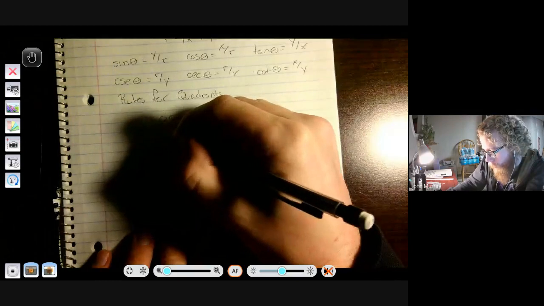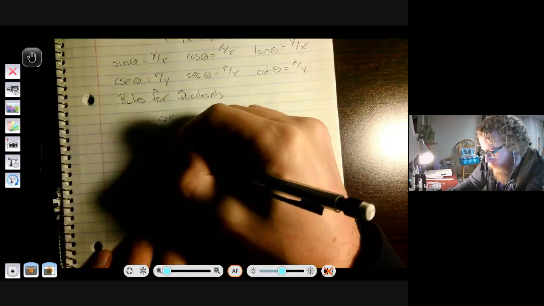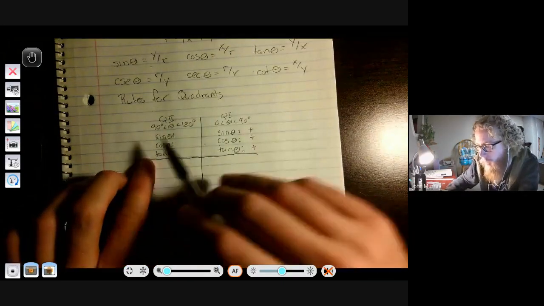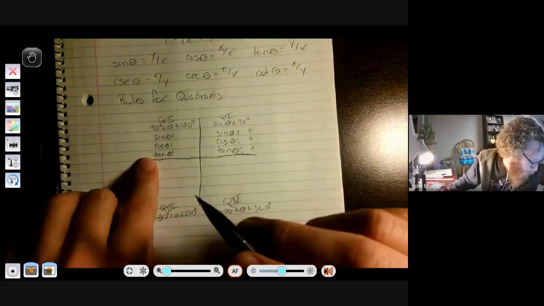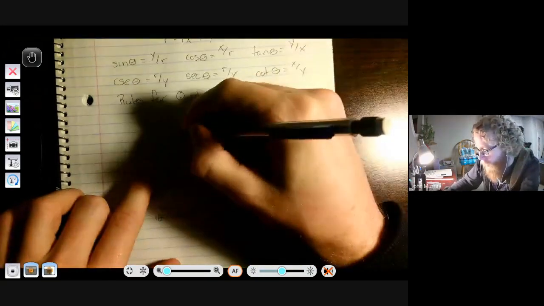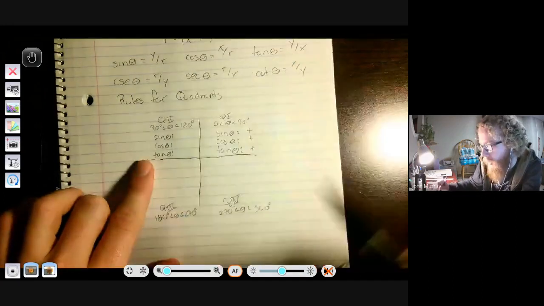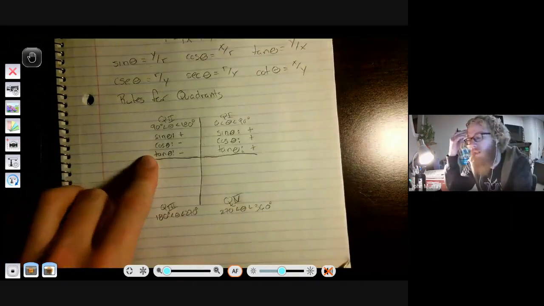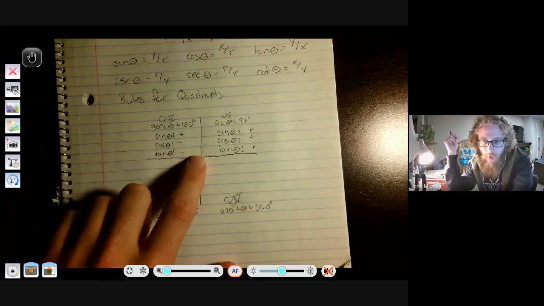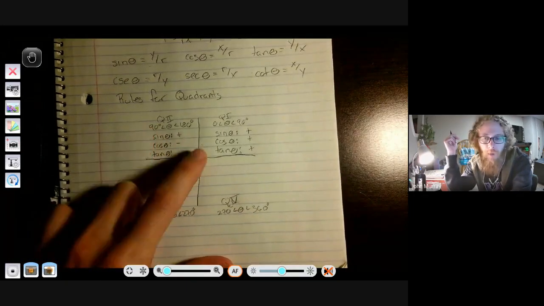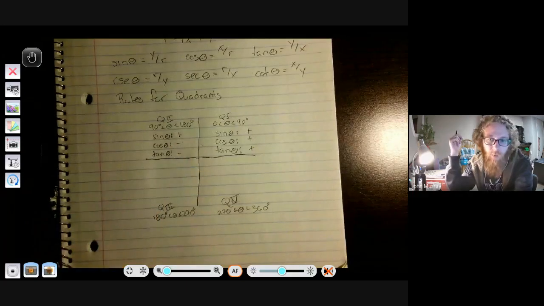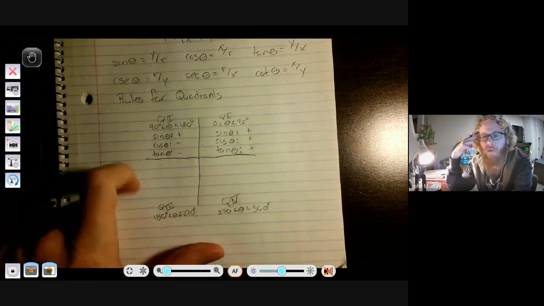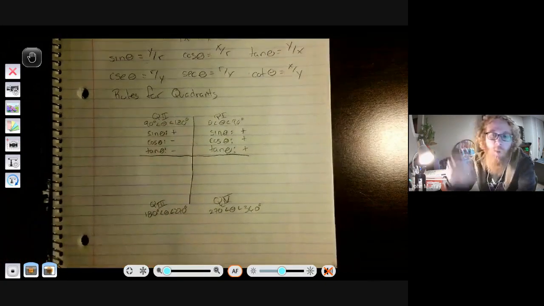In our second quadrant, all right, because now over here, my x value is negative, anything that involves an x will also be negative. So sine is still going to be positive, but cosine and tangent will have negative values. So if I take the cosine of 150 degrees, I don't know what it is exactly right now, but I know that the answer is going to be negative. Okay, if I take the tangent of 150 degrees, that's also going to be a negative. But if I take the sine of 150 degrees, that's going to be positive.